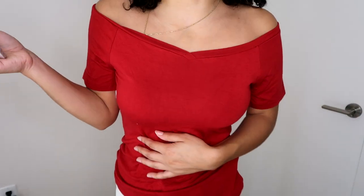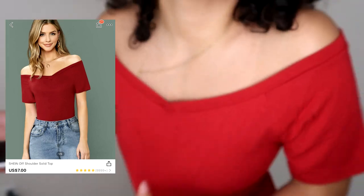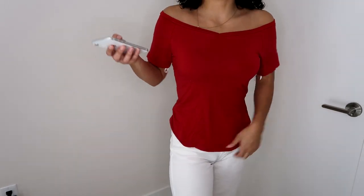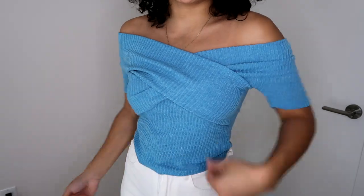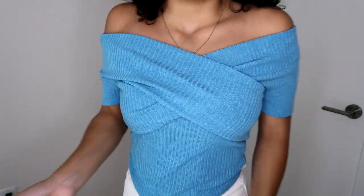Next is a red off-the-shoulder tee, size large, and I paid five dollars and sixty cents for it. The material is really soft and silky. The t-shirt's super long so if you want to wear it over the pants you can, or you can tuck it in — however you want to wear it. I'm ready for the next Christmas party!